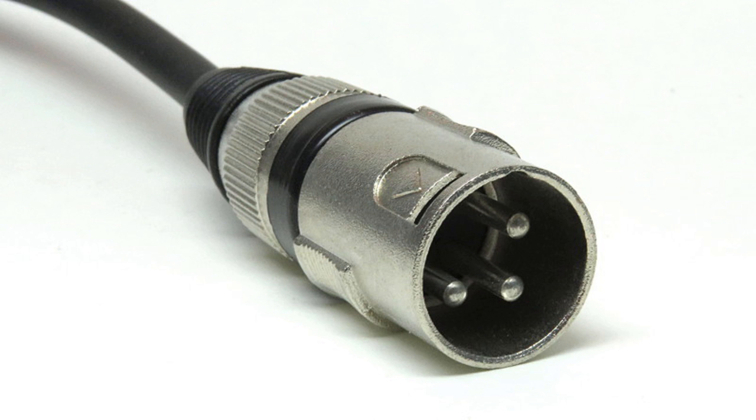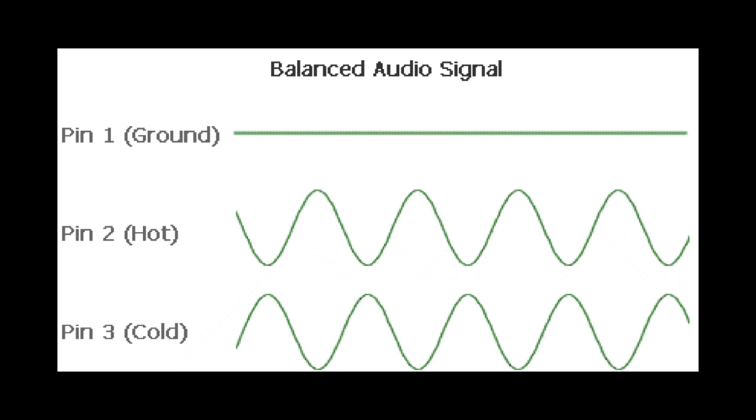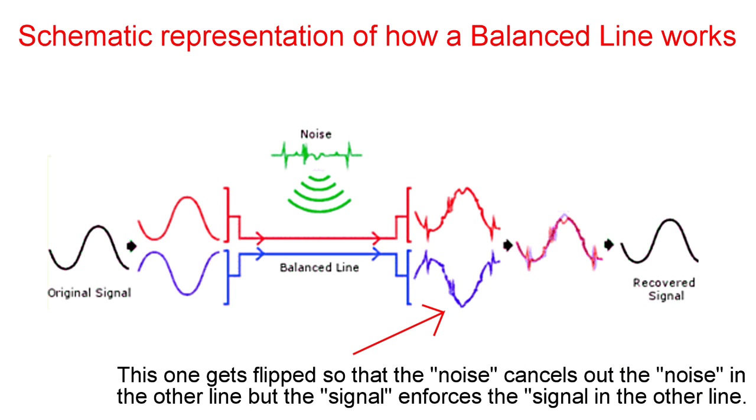Importantly though, the 2 signals generated are of opposite polarity to one another, one referred to as hot, the other as cold. When the signals reach the mixer, the input circuitry flips just one of them so that the signals are then of the same polarity. The result of this is that any signal interference picked up along the length of the connecting cable gets cancelled out, while the original signals generated by the source strengthen one another. A rather nifty little trick that.